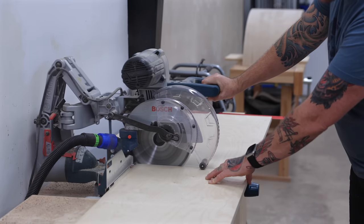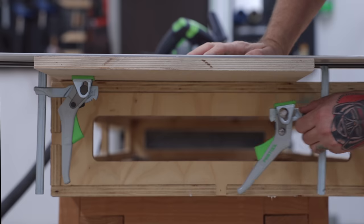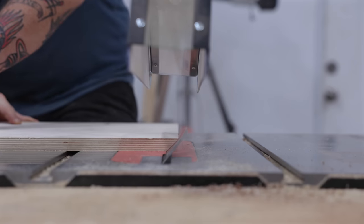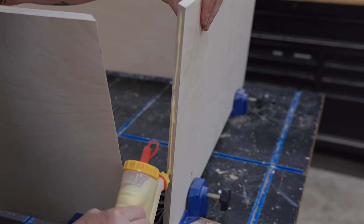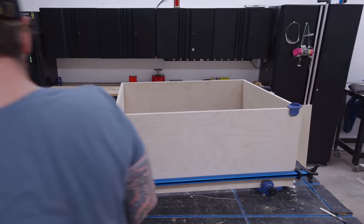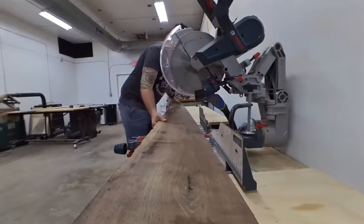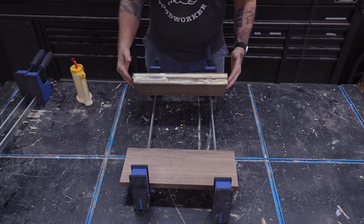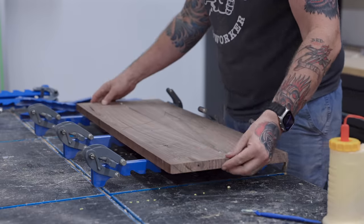Right here, I've been working on the miter box that makes up the lower part of the cabinet, and this is a 32-inch wide by 40-inch tall rectangular box with 45-degree joints to mate everything up. Now, all that furniture that I built for Chloe's bedroom has been a mixture of walnut and maple with accents of patterned white epoxy, and I'm carrying that theme over to this dresser so it all feels like one cohesive bedroom set. On this piece, the outer case of the dresser is maple, while the doors, the drawer fronts, and the legs are all made out of walnut, so here I'm getting the rough walnut milled up and glued into panels for the drawer fronts and doors.